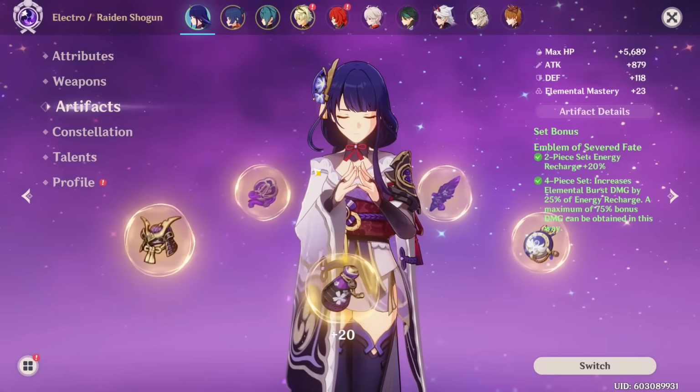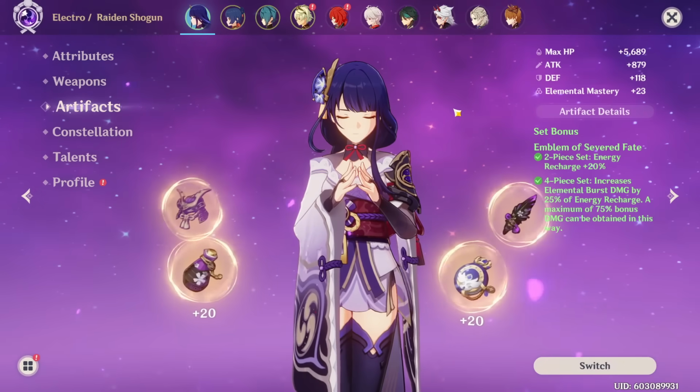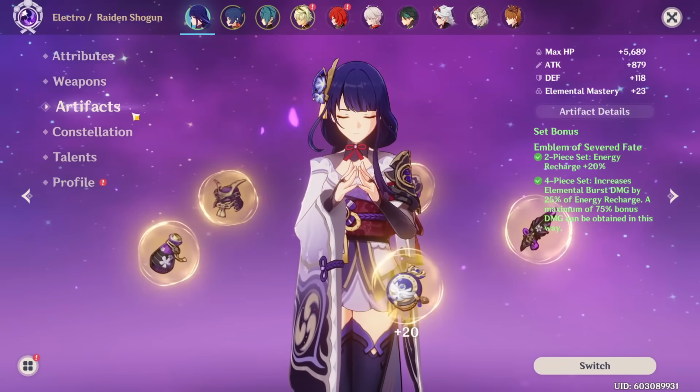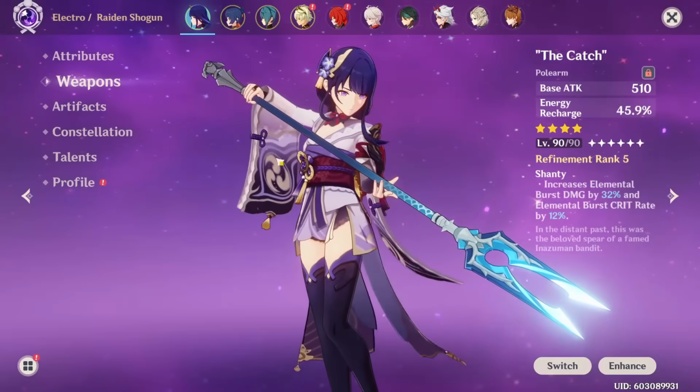Artifact wise, I really hope I did a good job at explaining what's the best for you. If there's any questions though, feel free to ask them in the comments, as I will try to read all of them. Now with that being said, it's time to move on to Raiden Shogun's weapons.